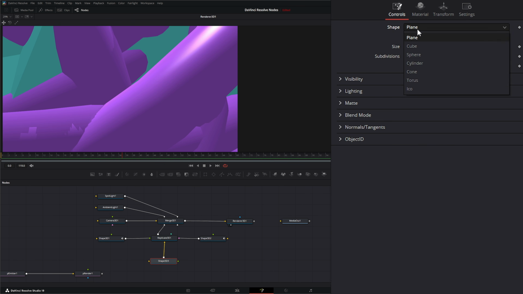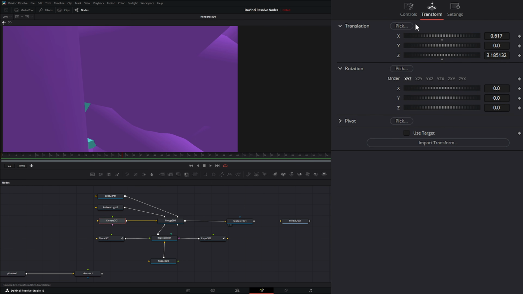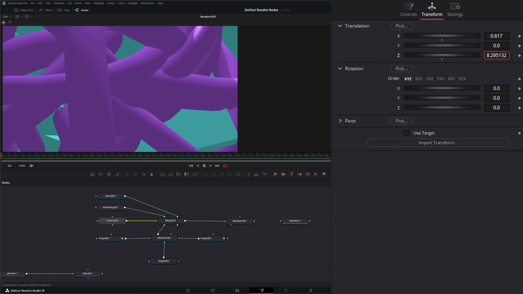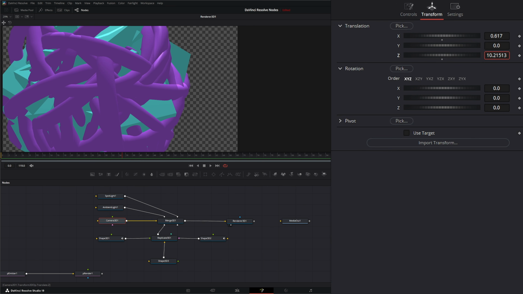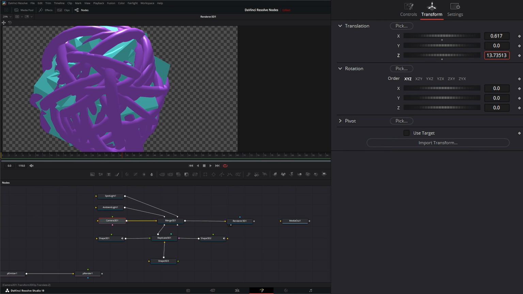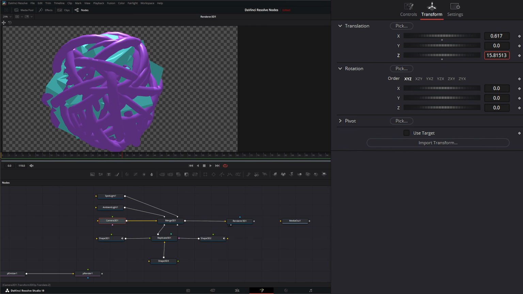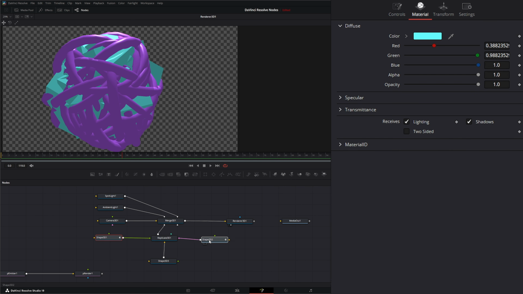We're going to change this to a sphere, and just grab our camera and move our camera back so we can see our shape a little better. You can see it just replicated our two different shapes that we input into our replicate node onto our shape.